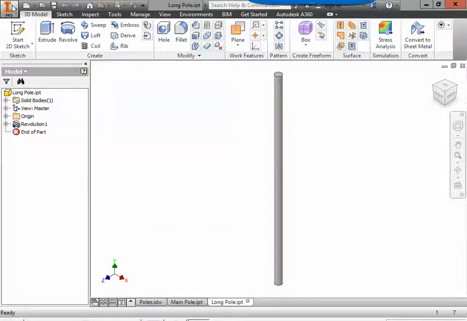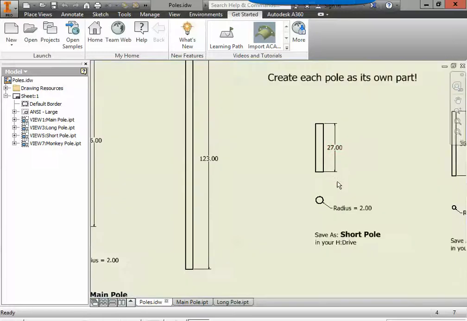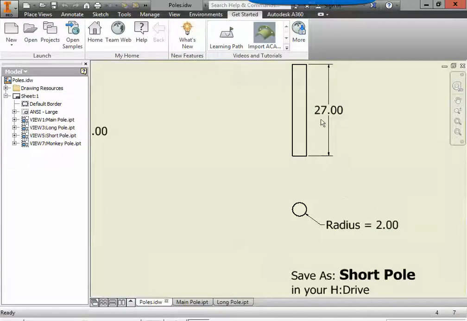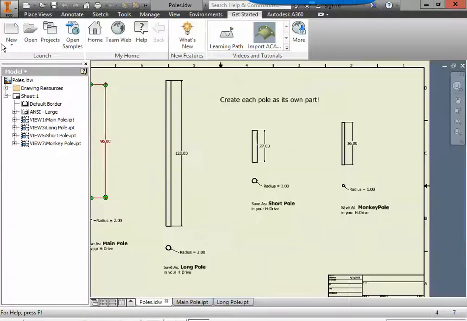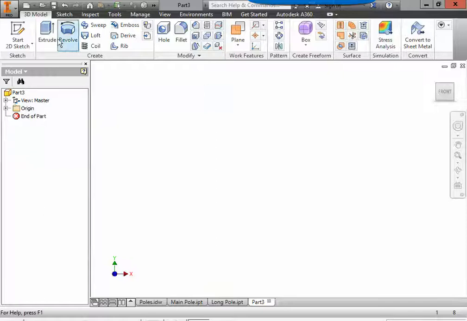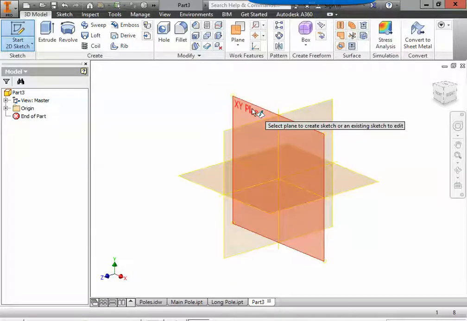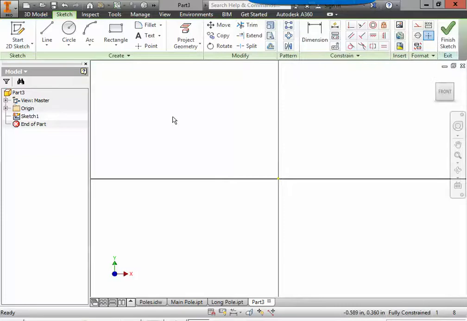Next up is the short pole. The short pole has a radius of 2 inches and is 27 inches tall. So we're going to go to New, Standard IPT, start a 2D sketch on the XY plane. We're going to place a rectangle starting at the origin.